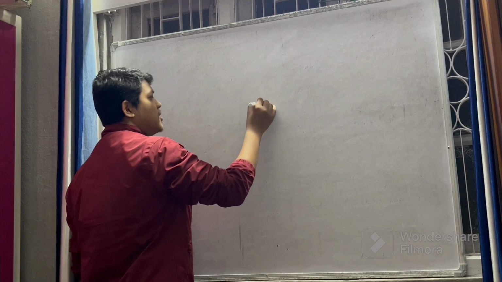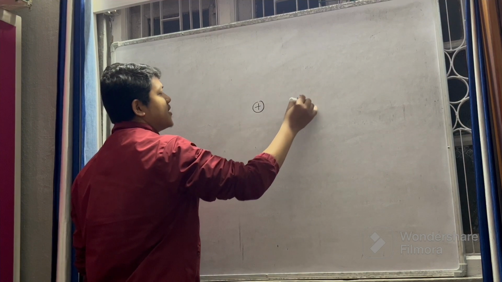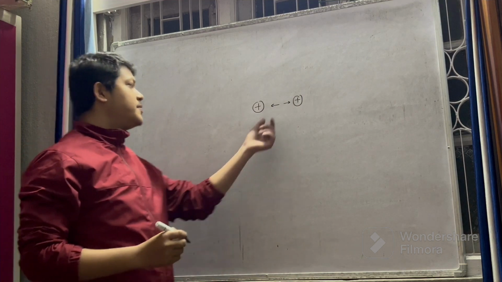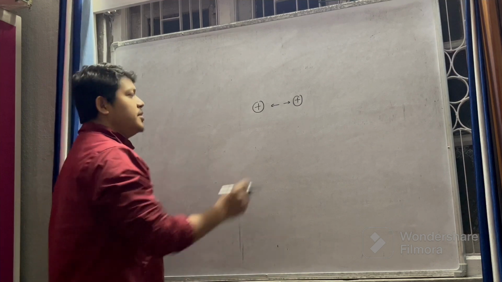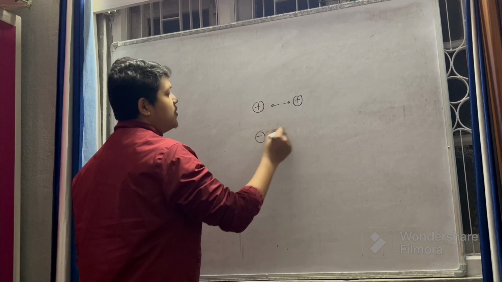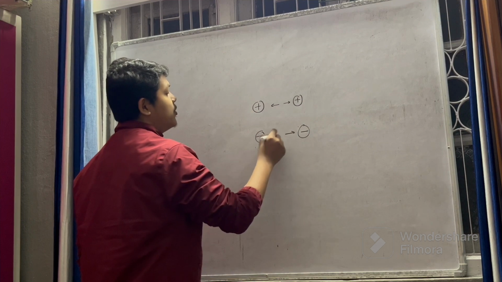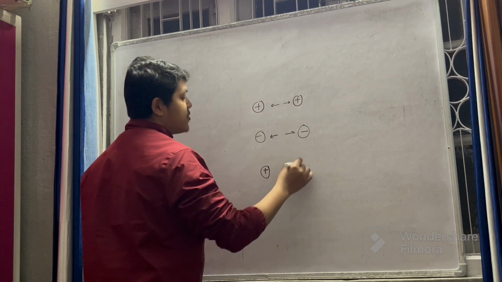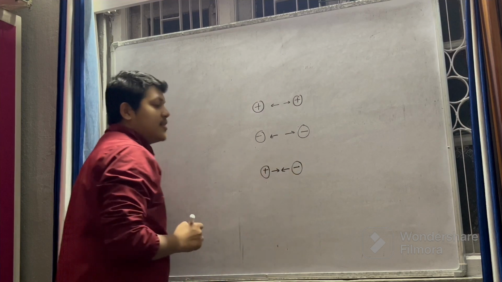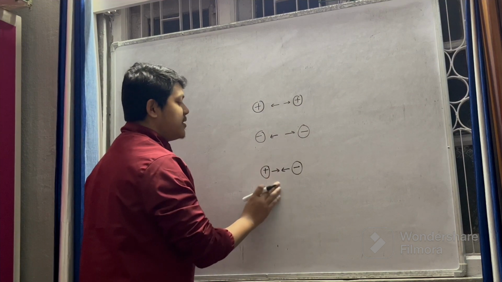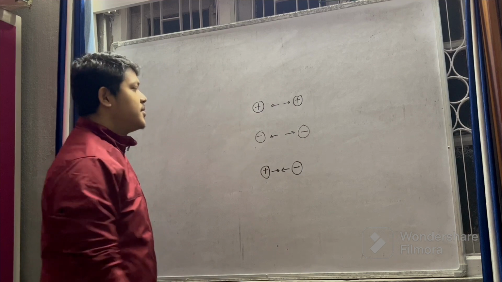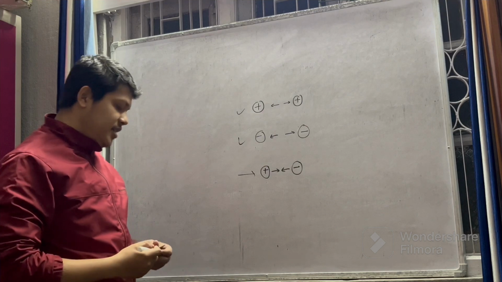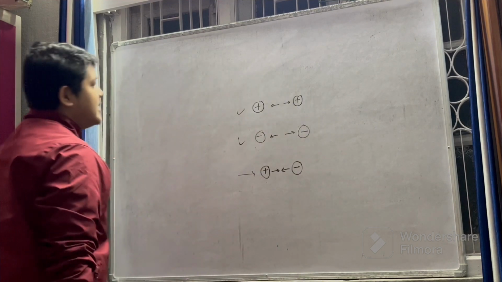Now we know that when you bring two like charges close to each other, they will repel each other. The force of repulsion is the electrostatic force between these two charges. When you bring two negative charges, there will also be a force of repulsion. And if you bring two unlike charges close to each other, they will attract each other, so the electrostatic force is attractive. In the first two cases it is repulsive, and in this case attractive. Now you see how to calculate this force between these charged particles.